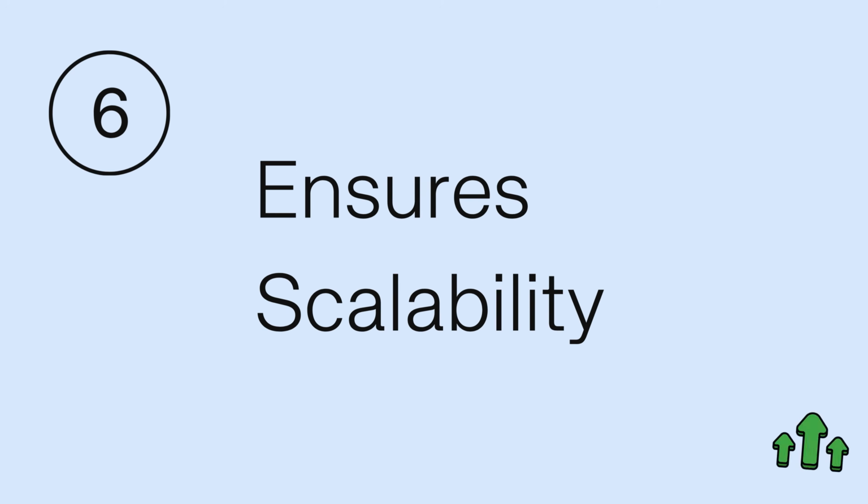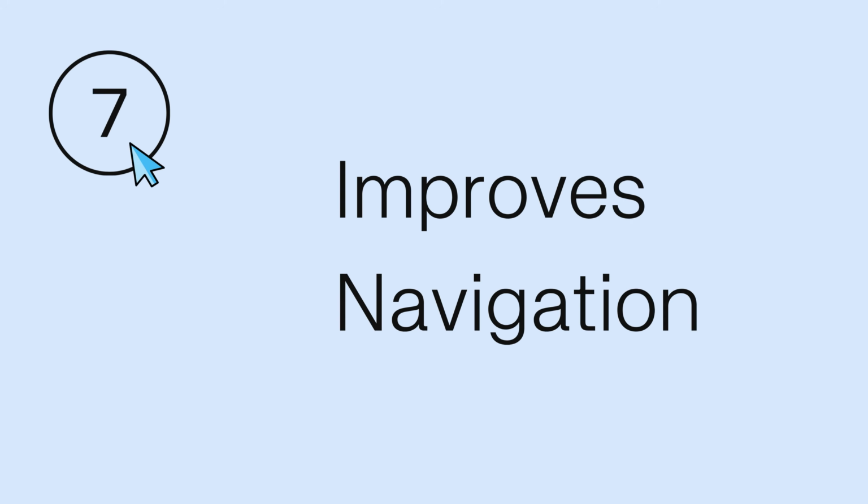Sixth, it ensures scalability. As the website or application grows, a style guide helps new features and pages align with the existing design, which is crucial for long-term maintenance and expansion. And finally, a consistent design makes it easier for users to navigate and interact with the website. A familiar look and feel enhances usability and overall satisfaction.